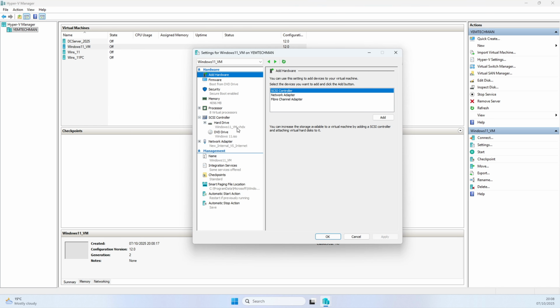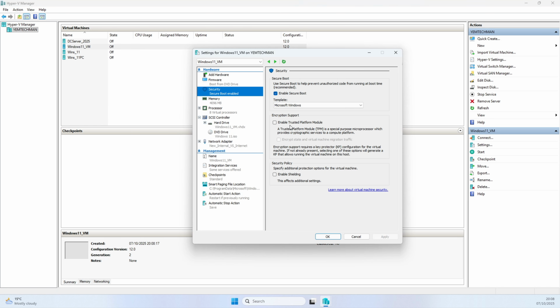Okay, I want to verify my TPM. Can you see that it's not enabled on this particular virtual machine I'm trying to spin? So you can see that you have to make sure it is enabled. I think I created a video on how to enable this trusted platform, and I explain a lot about it, so you can check one of my YouTube videos and know more about that. But you need to make sure that this is selected, okay? Otherwise, your Windows 11 might start giving you some error, and then you might not be able to spin up that particular virtual machine. So you click on OK, click on Apply, and then I'll click on OK.